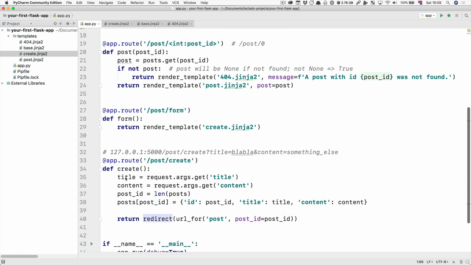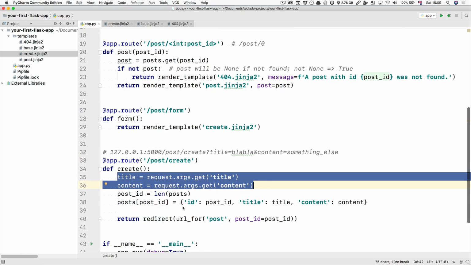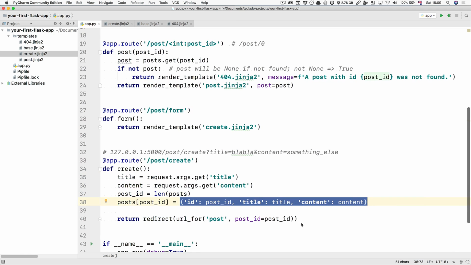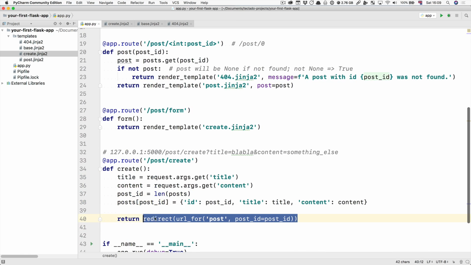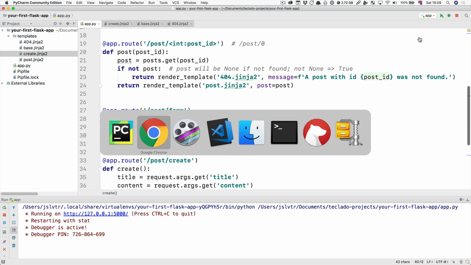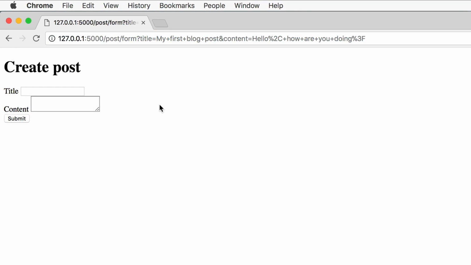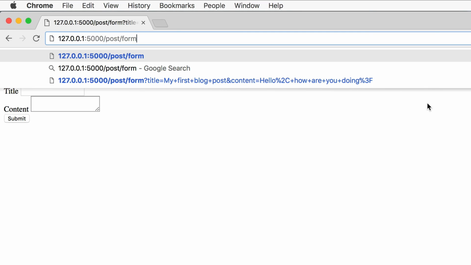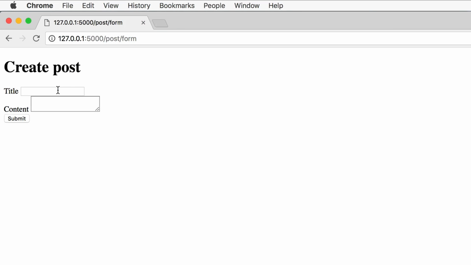And now when we create a new post, we pass it in the title and content, we add it to our database, and then we send the user to the post page for that specific post. So as soon as you create a post, you'll be sent back to the post page that you've just created. Let's go and run our app and try this out. So what we're going to do is delete this query string parameter. We're going to refresh this page, and now we're going to enter something here. My first blog post, and hey, what are you reading?